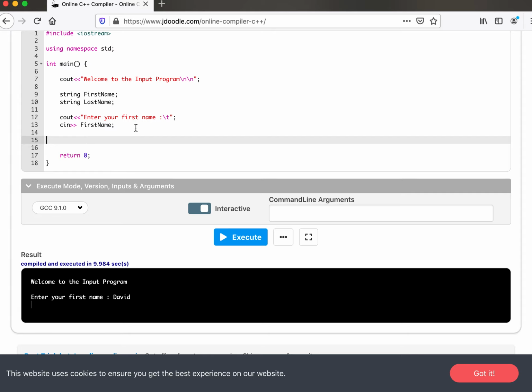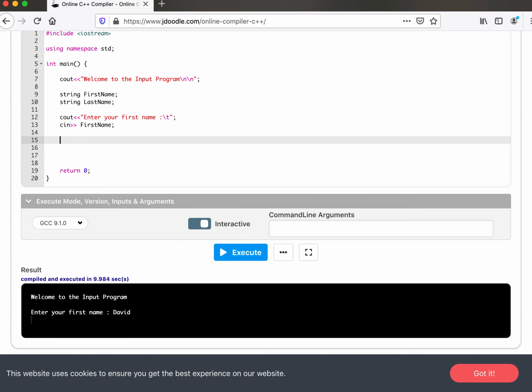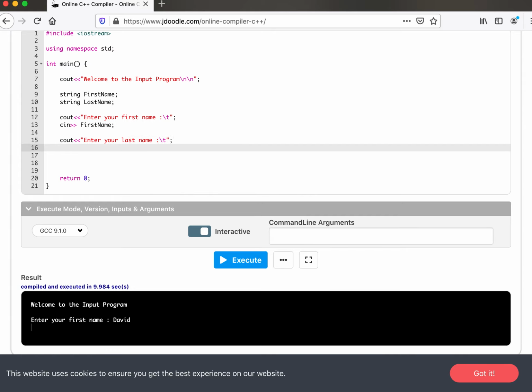So, we got that. And then, of course, let's do the same thing. Let's do a cout, and we'll enter your last name. And this time we'll do a cin. Remember, the carets go the other way.